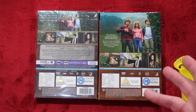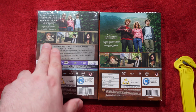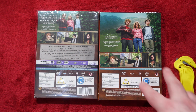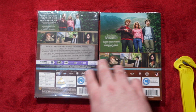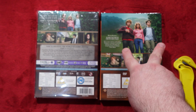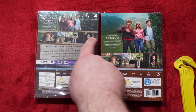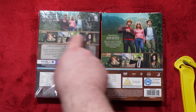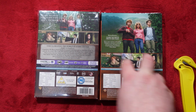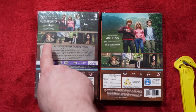And then onto the back, we have pretty much a dramatic change, but in an odd twist for some reason. In the last ones, we've seen that they don't include the special features information, like Disc 2, the Create Another Harry Potter World Part 3 creatures. Whereas this one removes that section, removes the ultraviolet, and just has 3 images and an extended view of the main image portrayed here. But on this one, they included the 3 images as well. So that's really quite nice how they carried it over onto this one and they kept them all the same. And it's really weird how the last 2 didn't have images on them and this one started doing the trend.